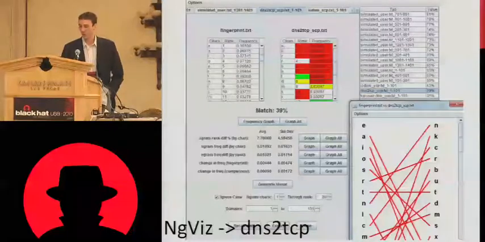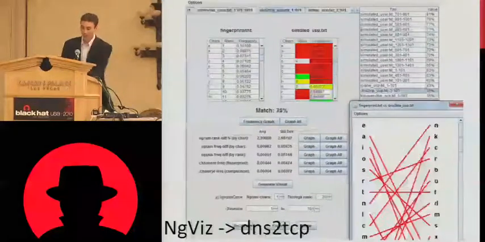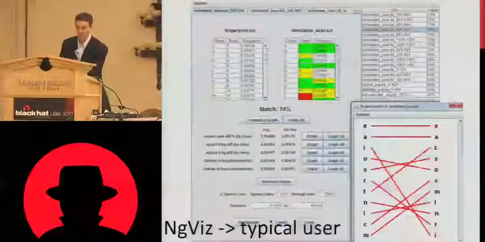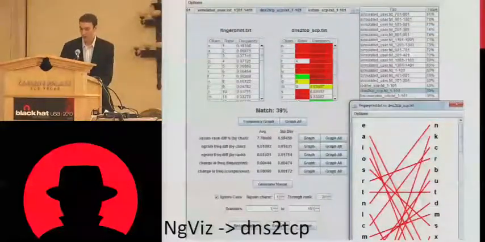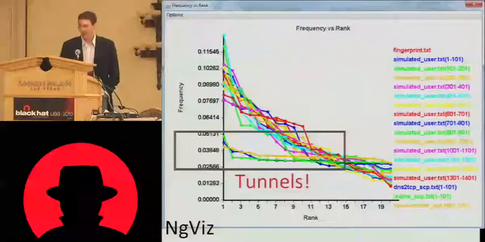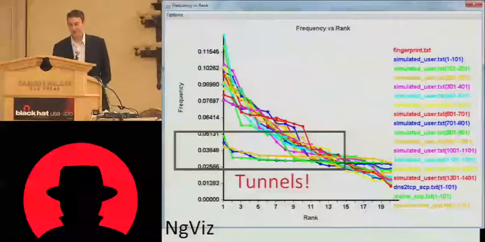You can see over on the right, switching back and forth, the red line showing how the characters matched up with each other. You can just tell a huge difference there. And it's even more pronounced once you look at the chart of frequency versus rank. You can see all three of the tunnels immediately shot down to the bottom and stuck out like a sore thumb. So this actually gave me a lot of hope for this being a pretty interesting method of detecting DNS tunnels, assuming the low-hanging fruit methods didn't work.